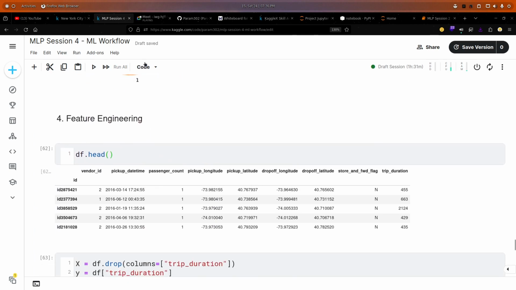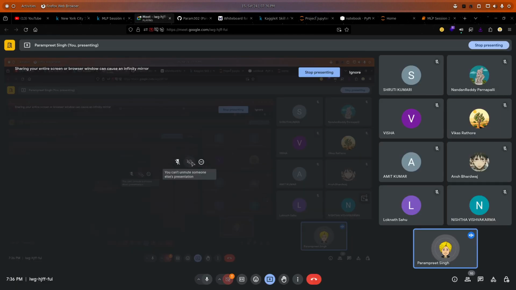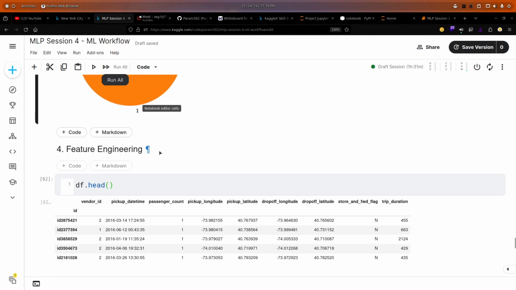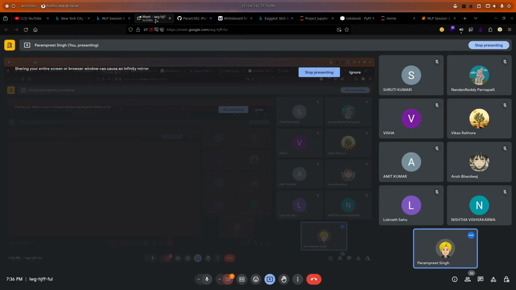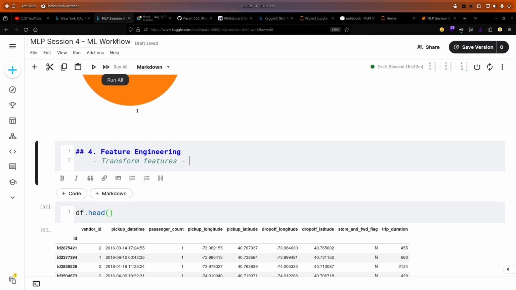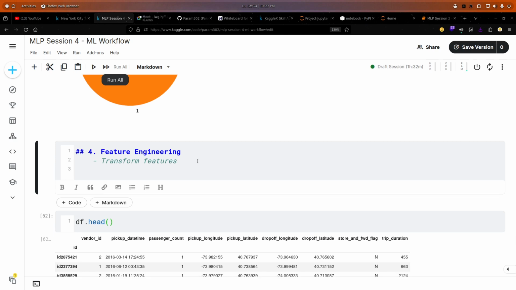So now in feature engineering, we have a lot of things to do. We transform the features. By transforming I mean, let's say, squaring the features. Let's say we have the size of house in square units, and the square units is very big, so we can transform it into log of square units. Okay, so the log is better compared to the normal units.